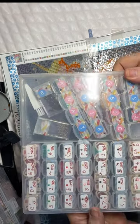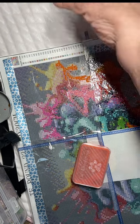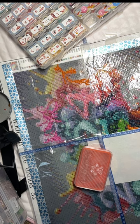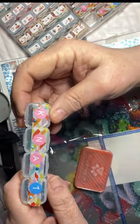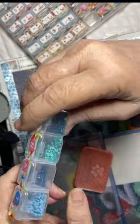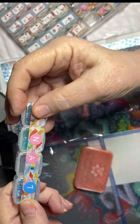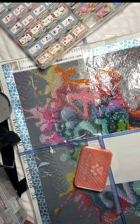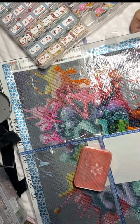I have everything kitted up, and this is a tray that I got from Temu. Sorry about the light. These are just four sets of trays. What I've done, if you can see here, is I don't have them in any order. I have them in order of color, so these are blues. And I glue a little dot because I have a tendency of mixing up my colors. So let's just go ahead and get started.